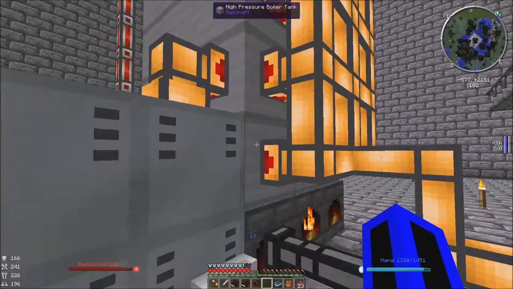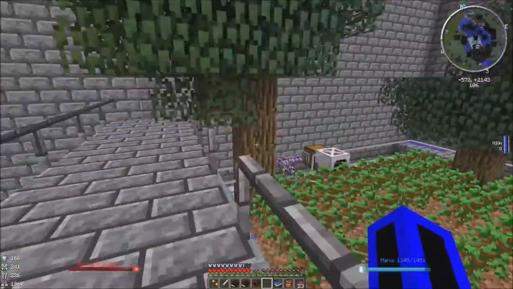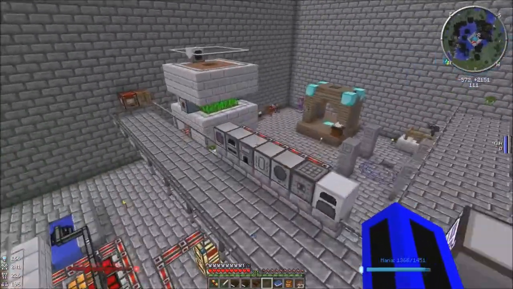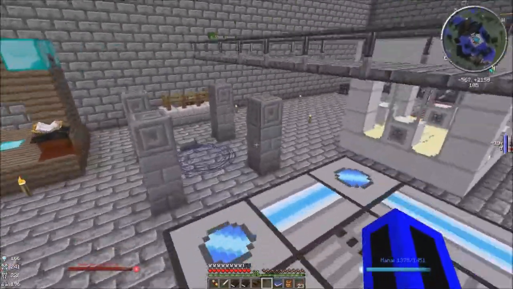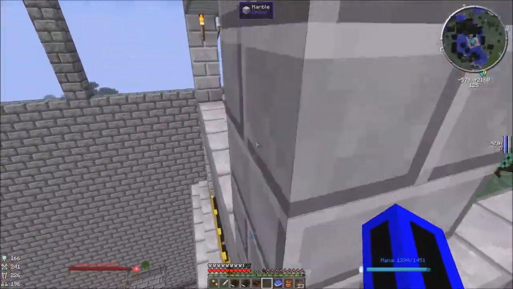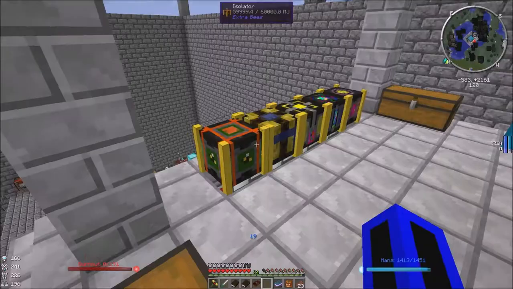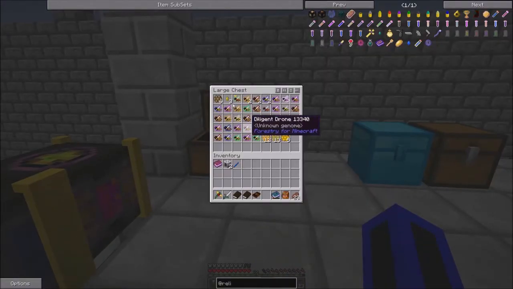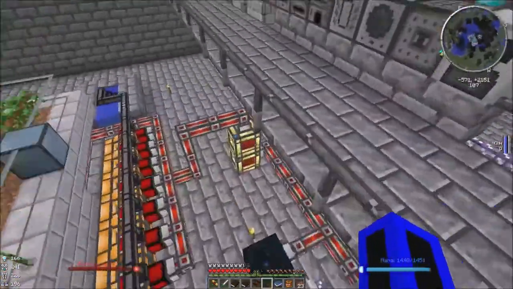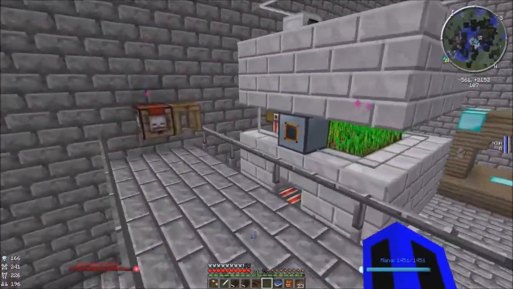But what I want to do... Why are all these broke? Oh, because of the dang trees. That's right. Alright, so what I want is to make a Charm of Keeping farm. And Charm of Keeping comes from the Maze Slimes. It's a rare drop, and you put Charms of Keeping in your inventory, like on your hot bar, and it keeps your inventory, so it's pretty cool.